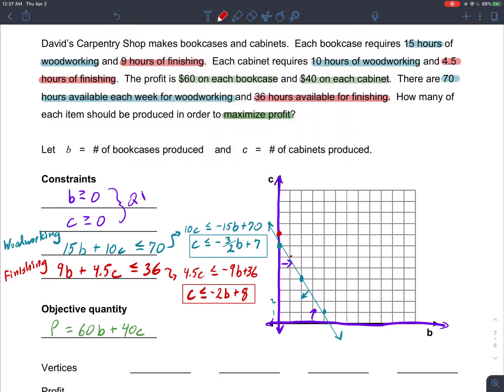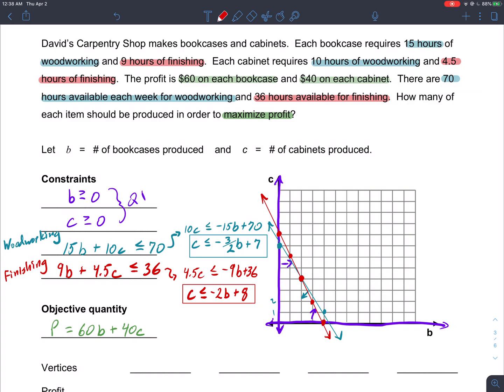This vertex goes down 2 and over 1, and then down 2 and over 1. That's the vertex. This point right here is not quite on the line. My line is just a hair up. That point is not on the line, but this one is. Okay, just pointing that out. Then I go down 2 and over 1 again, and I'm here. Down 2 and over 1, and I'm here. And so here, if I draw my line, you can see it better now that this red line is drawn.